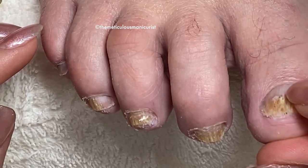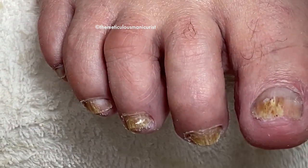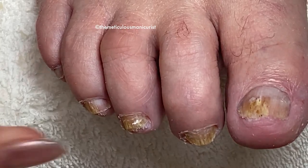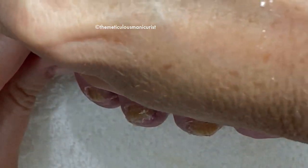Yeah, there's a little hole in it. Okay. I got off a lot of that stuff. That's good. Now she can get in there better. Mm-hmm.